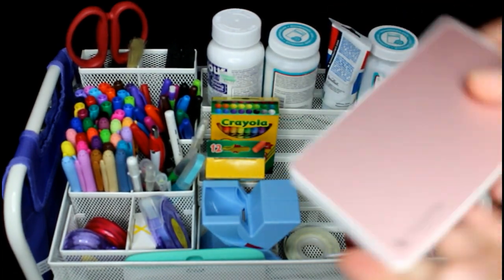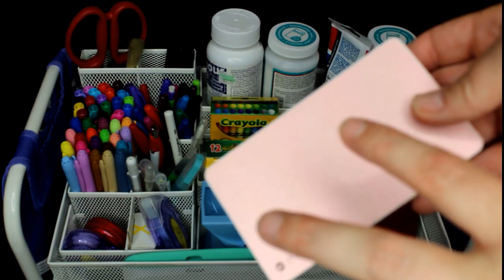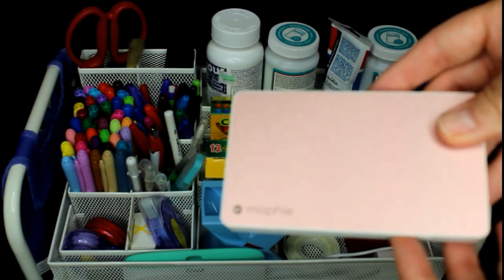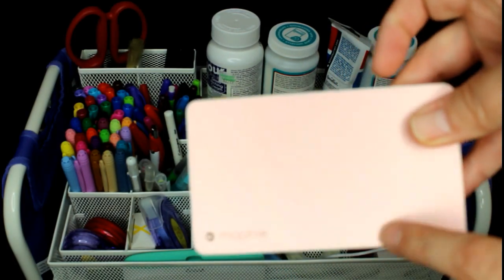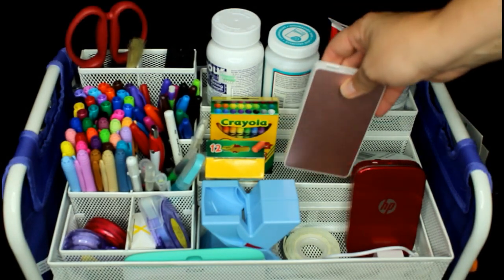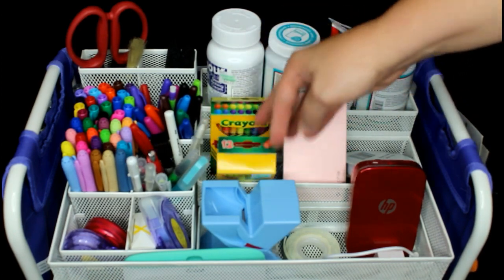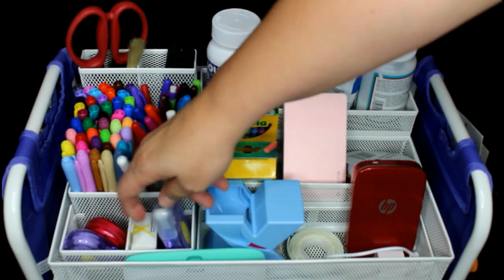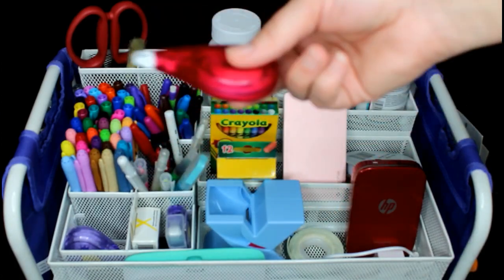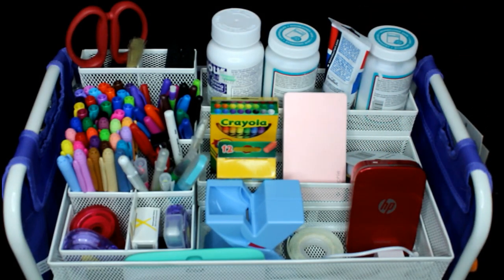The charger brand I have is Morphe. I got mine from Verizon — I bought the bundle where it came with the phone case and the Gorilla Glass, all for around 70 or 80 dollars for the whole pack. Instead of getting the car charger I got this one so you can just throw it in your purse and charge. It's 49.99 on its own normally. I also have some chalk, regular crayons, tape runner, extra batteries for my camera, and a thing of whiteout — so I can work on my journals at the same time. A lot of the top shelf is geared towards my journaling.